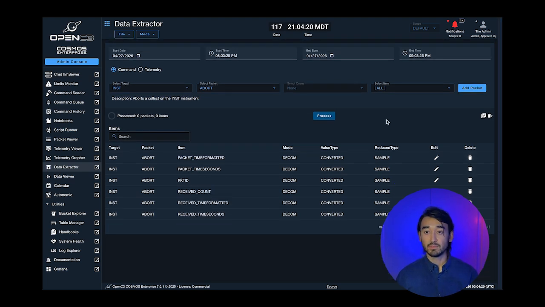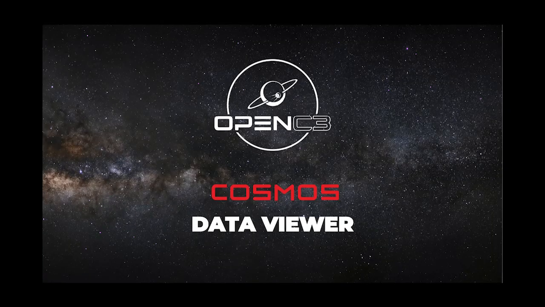And then once I am satisfied with what I want to extract and in the time range that I want to, it defaults to the past hour. I'm going to hit process, and that's just going to download directly a CSV formatted file by default, or you can also choose to be tab formatted so that I can use that in Excel or some other tool to dynamically view and look at my data.